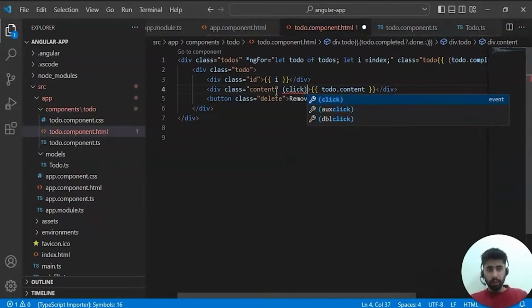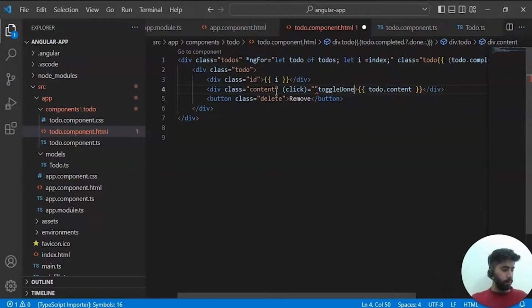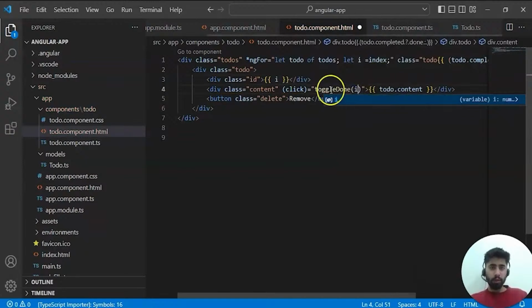Whenever we click on any item, it'll pass through toggle done function. And here we're gonna pass inside the toggle i. So when we call this, we'll pass through i. Let's save this.